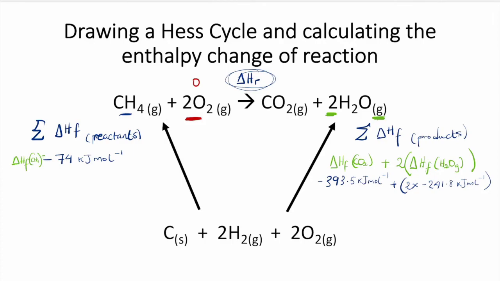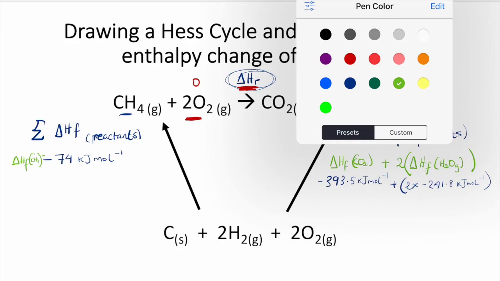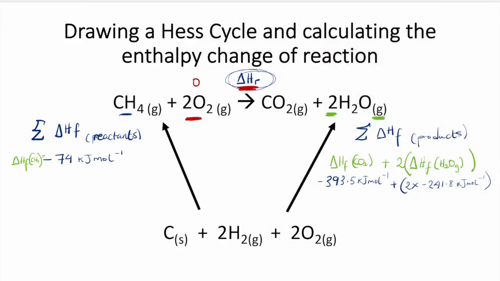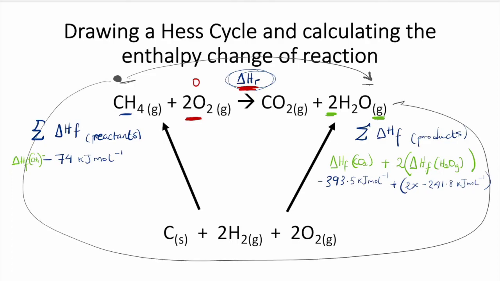Alright, what we want to do now is use all those values to determine the enthalpy change of this reaction right here. And this is the tricky part. We need to know what to add with what and what to subtract, or how we obtain a value. We are going from here, the starting point, to here, the end point. According to Hess's law, clockwise is equal to anti-clockwise, so the sum of the energies from here to here should be the same as anti-clockwise.